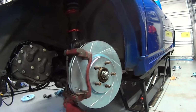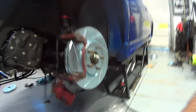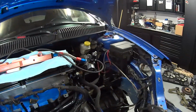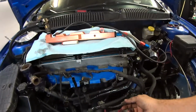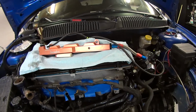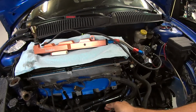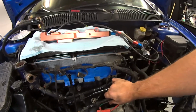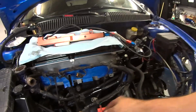This thing is slowly coming together. Like I said, every time you turn around and look, you find something. So, it's soldered and crimped back together. It's got heat shrink on it, so it's a good sealed fix.